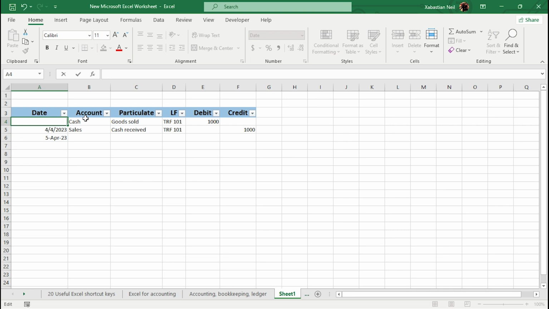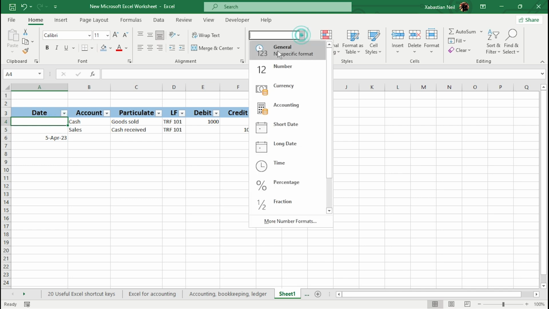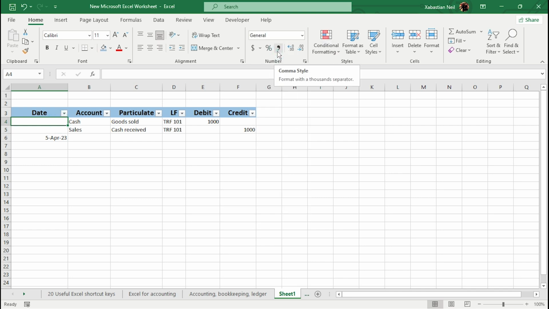So let's keep it general for April 2023, for March 2023. Keep it general. My bad. 2023. Well, that is it.